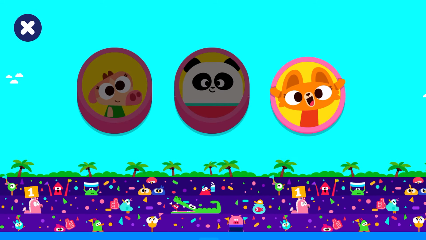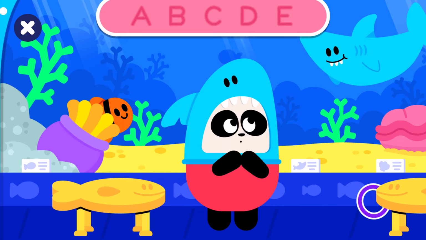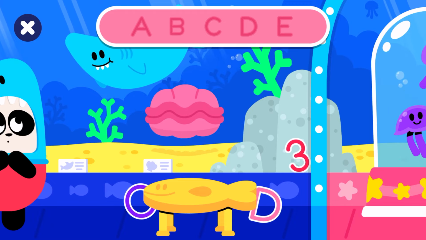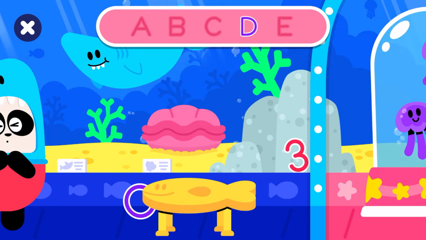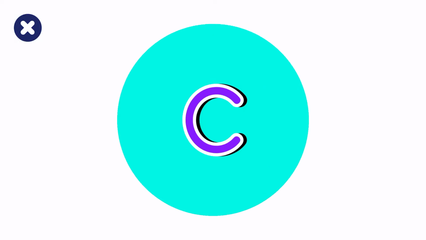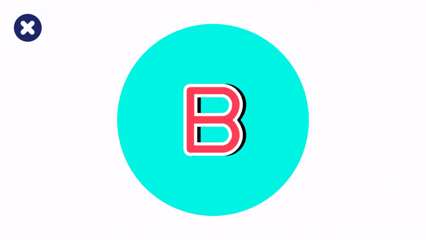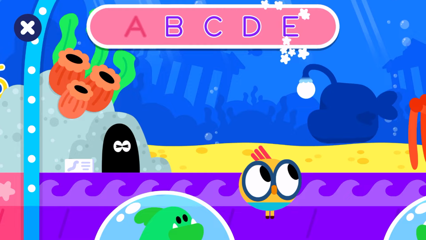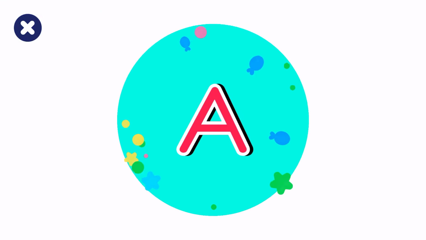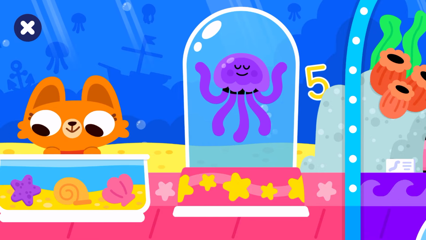Lisa. Look for the hidden letters. A, B, C, D, E. D. Great job! C. Congratulations! B. Good job! E. Congratulations! A. Congratulations! You found all the letters. Come back soon to find more.